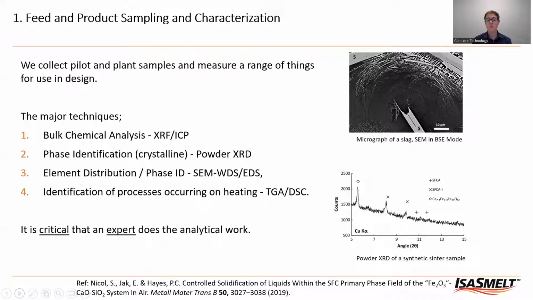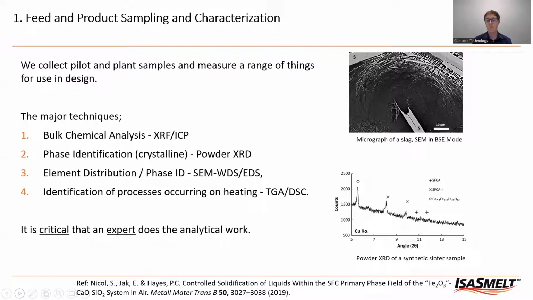Once we know the bulk chemical analysis, this tells us the concentration of the elements within the material. This doesn't tell us the phases they're in, and knowing the phases is very important, particularly when we're looking at our plant samples. To understand the phases, we do XRD. This tells us the crystalline material within the sample. There's a range of techniques here, and it is important to choose the right one, particularly when you've got pastes and sludges, as there is a lot of non-crystalline material. You have to have the right techniques to pick those up and quantify them. This tells you the phases present and the bulk composition.